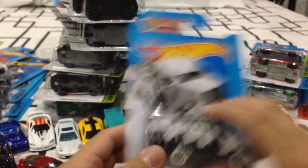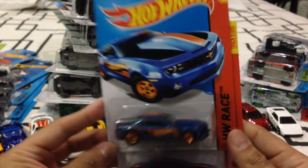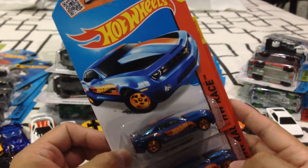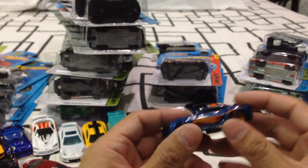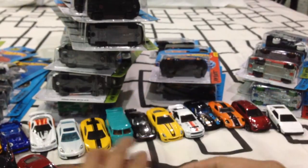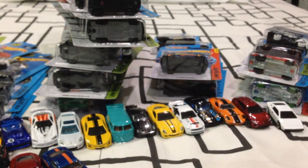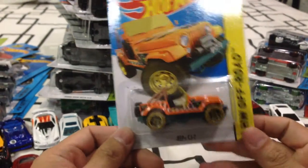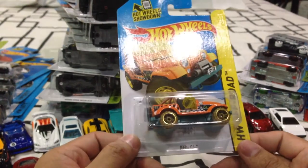Highway Hauler 2 — Alex is going to love that. The 2013 Copo Camaro — I love the tampos on this one; the wheels are just okay, I wish they would have given it a more modern wheel. I love the racing done in deep blue instead of that regular blue.